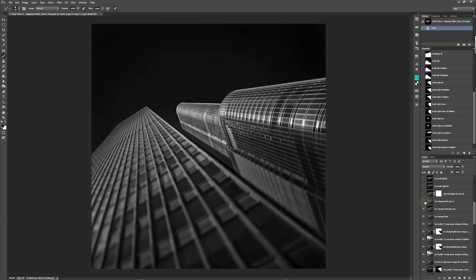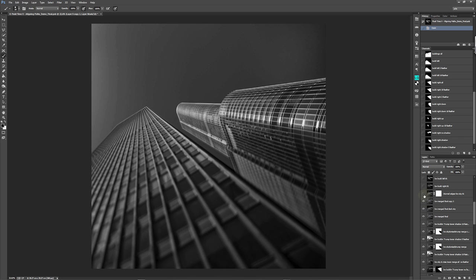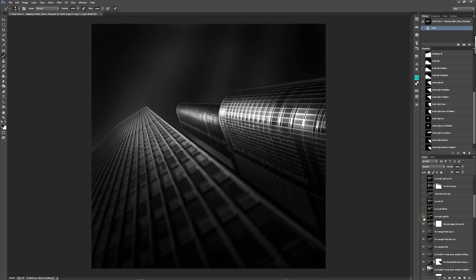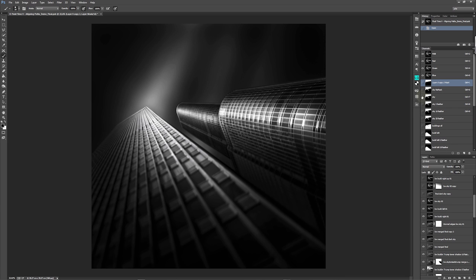So here I'm darkening the sky, and I'm starting to recreate what I didn't have either in the still or in the long exposure image that I used for creating this image. This is how I started working with light on my images. You can see all these things have been created by working with selections. Let me show you how my selections look.